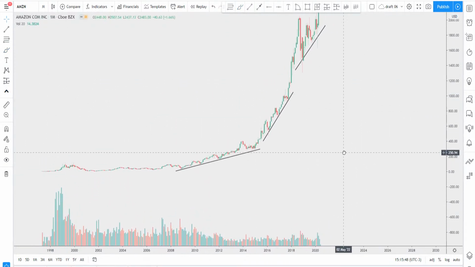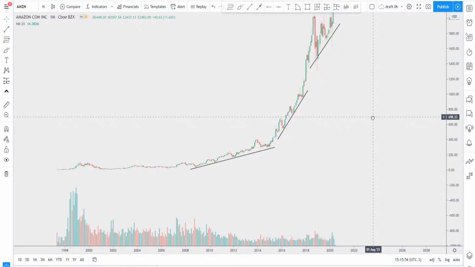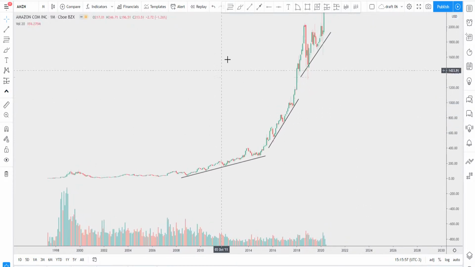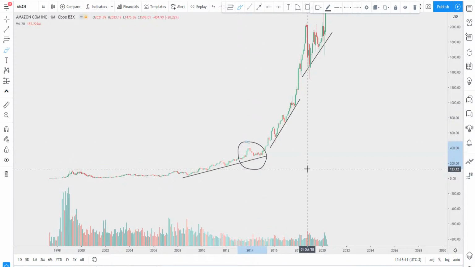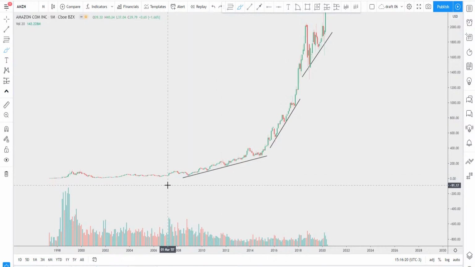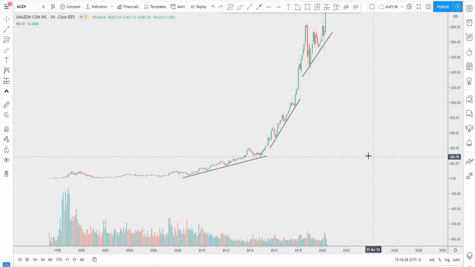And for people who like to use RSI and all those indicators and oscillators, I'm going to show you something here. I just showed you we have a bearish divergence, which is price going up and volume going down. It is also true that we don't have strong bears looking to short Amazon, so they are playing the trend. It doesn't make sense to keep trying to short an uptrend asset. That's not a wise thing to do.